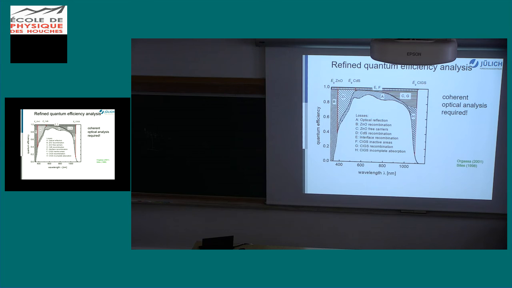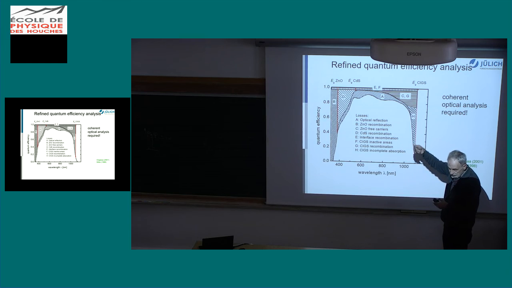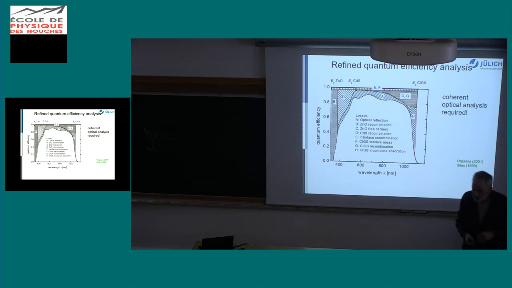You can do a little bit more analysis on that and say, okay, what is happening if it's going to the backside? Is it coming back, so getting a second chance? Is there light trapping? I think we will have this issue. That's all in this incomplete absorption. So that's absorption that is not a part of this absorption that's not in the CIGS making electron hole pairs. It's in the metal, for instance, where it's just gone away. So that's meant with that one.